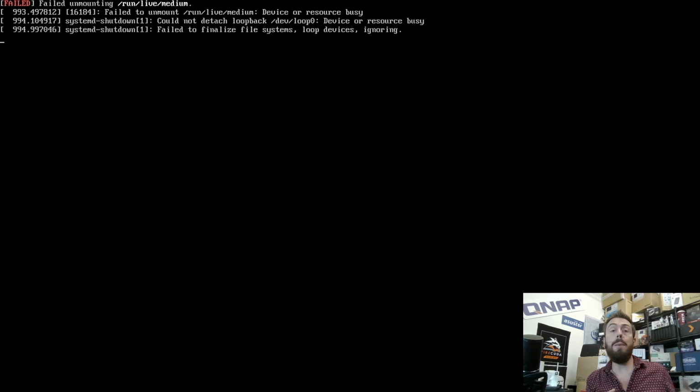Now, again, you might be looking at a black screen. Don't just wait until you see a complete black screen. Wait until you see the fan on the front of the system cease. Once that's happened, or you can hear the fan stop, I should say, go in and remove that USB drive. It's really, really important you do that. You don't have to do that, but it will be problematic otherwise. Take that USB and pop it to one side.